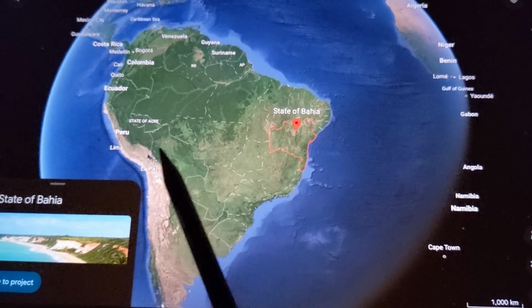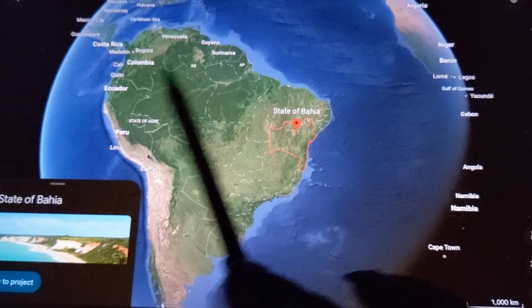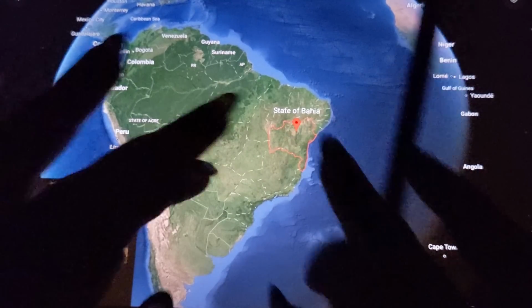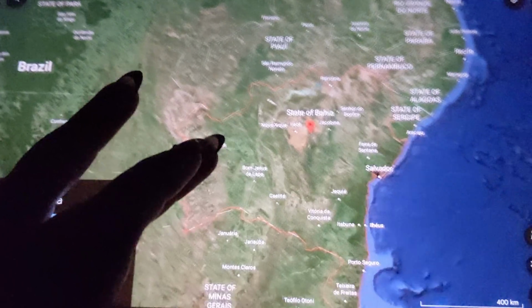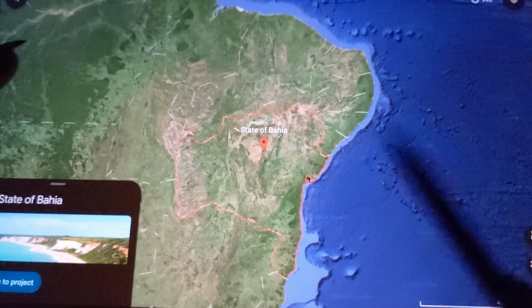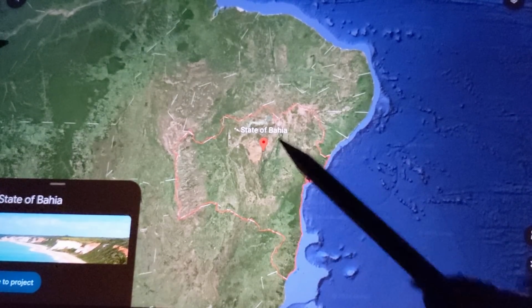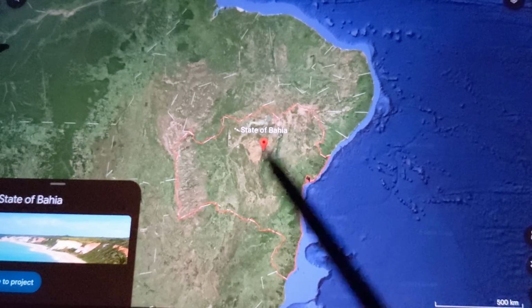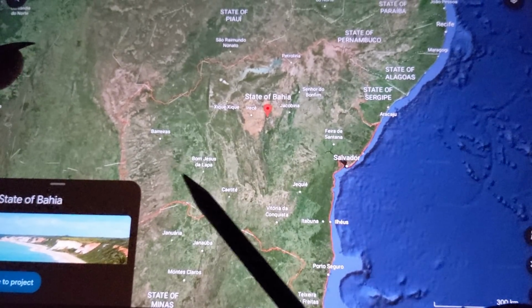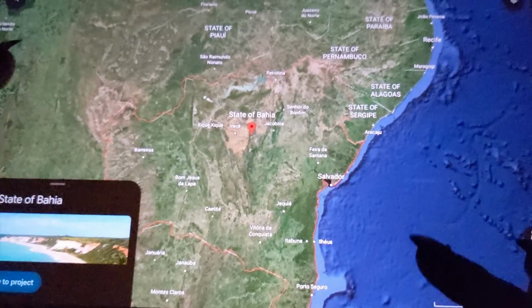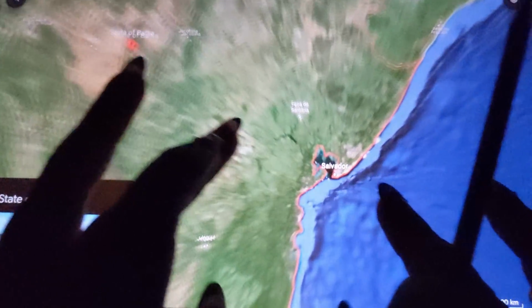Along the coast, you can see the Amazon rainforest up here. You can even see some of that dry Sertão landscape from up high. Can you see the difference between all of this green? There's the mountains, and then all of this land here. The Sertão's mostly up there. But let's start down in Salvador.